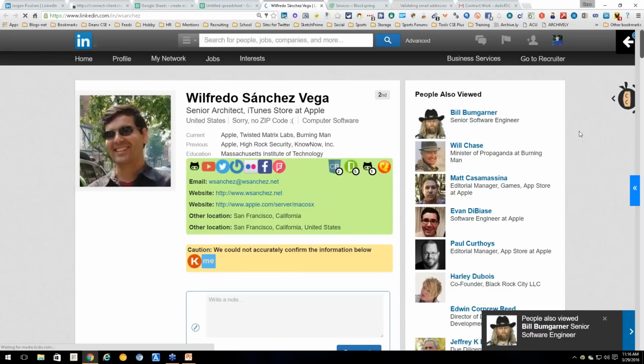A couple of the APIs in Blockspring will actually try to match up people with phone numbers, but I have not been able to test the accuracy of it yet. So I don't know the answer to that question. I hope that helps, but I would mess with some of the Blockspring ones. There's a couple in there that do phone number info. They'll look up based on email or phone number, email or name, and try to find phone numbers. But like I said, I haven't really messed with it that much yet.